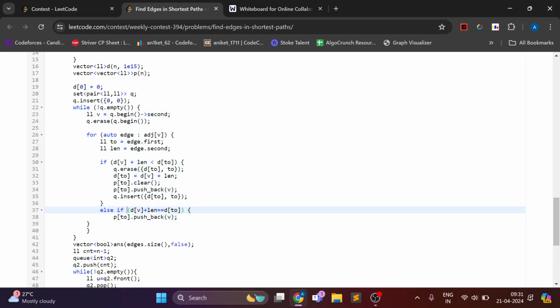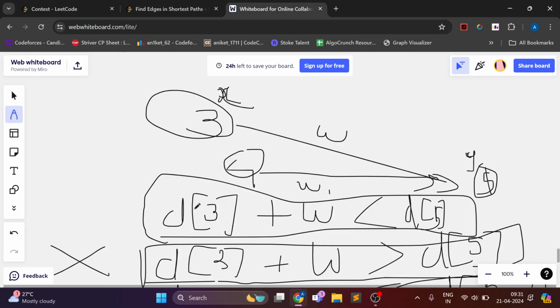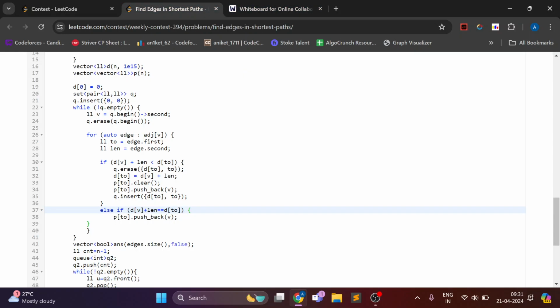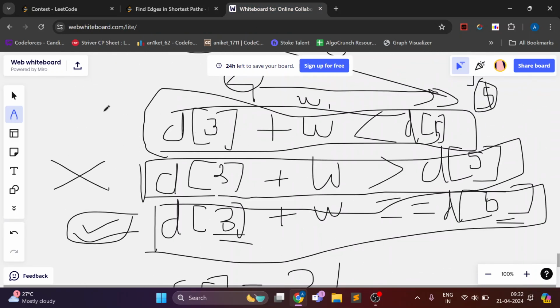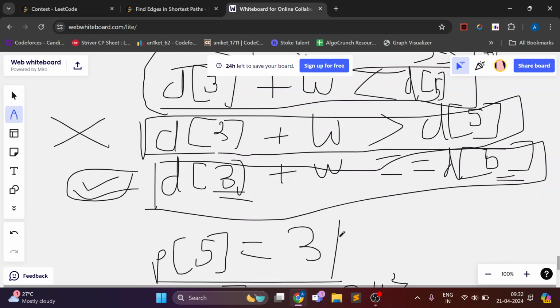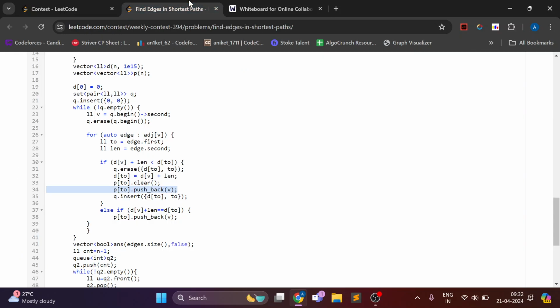So first of all, if d of v plus length is less than or equal to d of 2, that is this condition, I have to remove all the parents which I have stored previously. So p of 2 dot clear, and there will be only one parent, a unique parent, to start. For example, p of 5 will be 3 for this condition, because 3 is the first ever parent of 5 which is reaching 5 in such a shortest path.